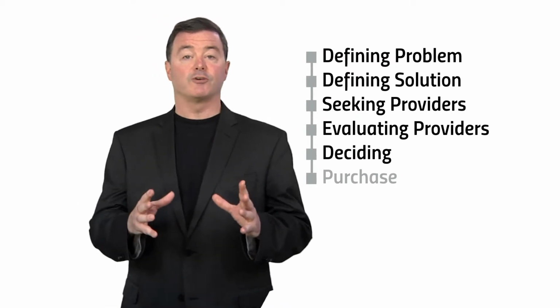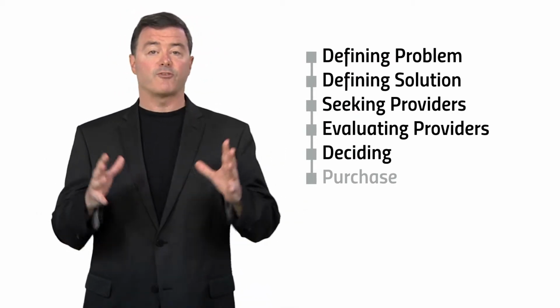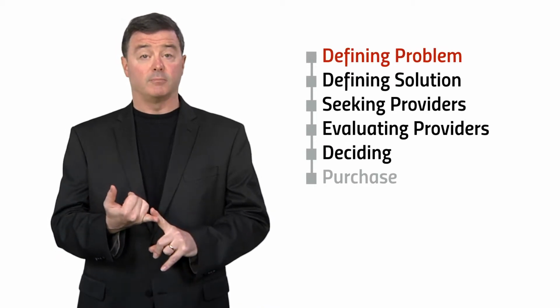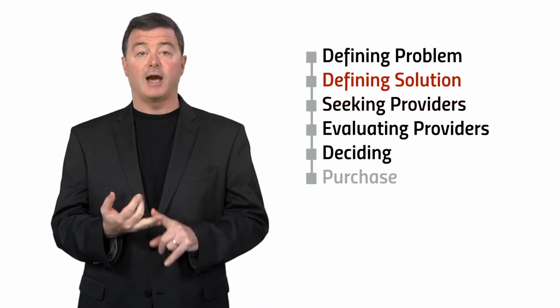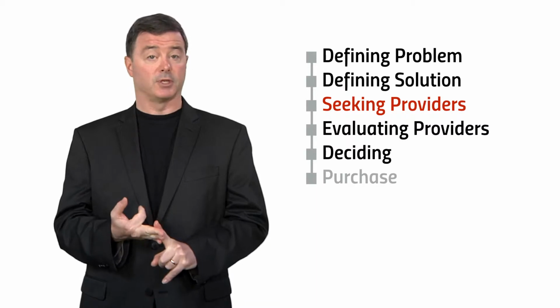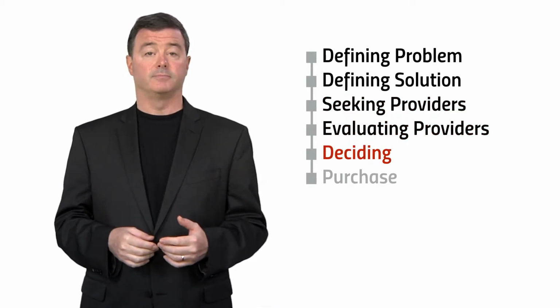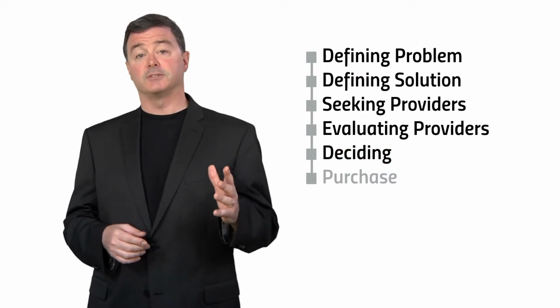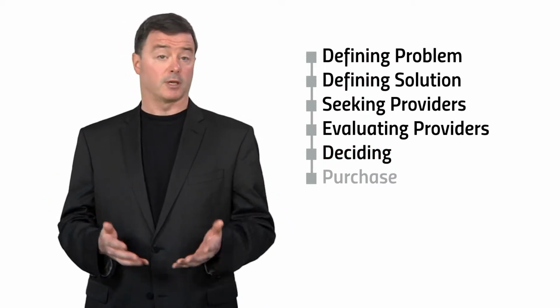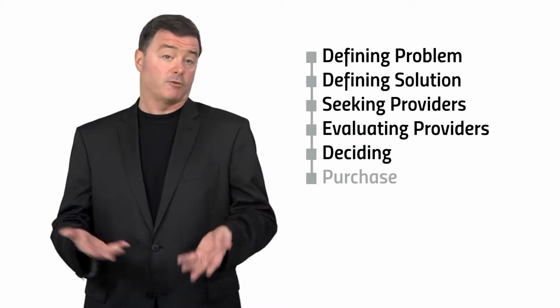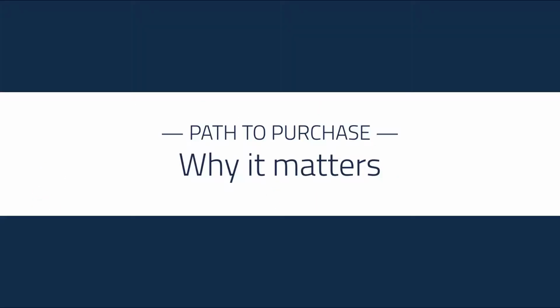The exact steps taken along this path will be different for every product, but there are 6 characteristic phases that we use as a framework when mapping this path. They are defining the problem, defining the solution, identifying providers of the solution, evaluating providers, and deciding on a provider. A person can work through these phases in 5 seconds for an impulse purchase like a cup of coffee, or can take as many months for larger purchases like an in-ground pool for the backyard.